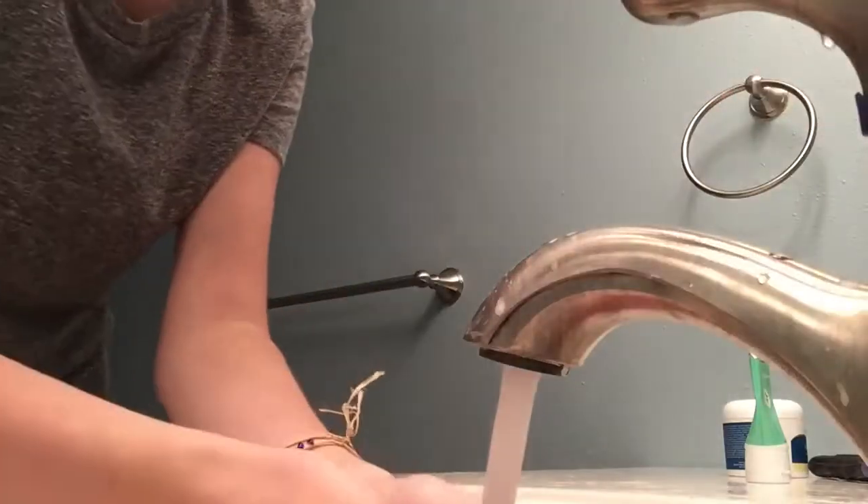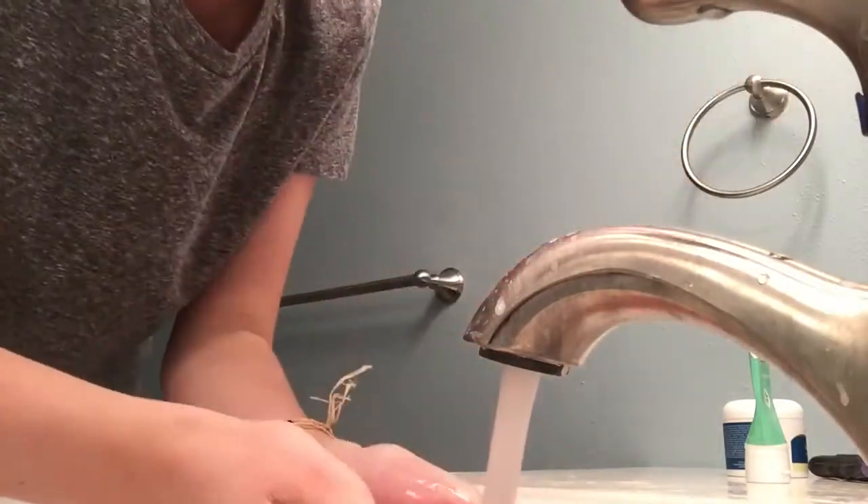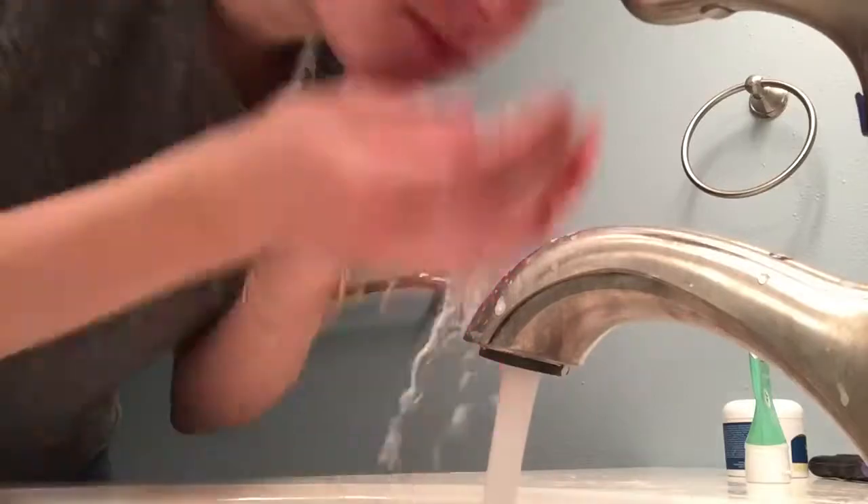I put a little bit on my face and rub in a circular motion until it's rubbed into my skin where you can't see any more white. It helps get into your pores and helps your skin. It makes my skin feel soft and nice. Now I'm going to be rinsing my face — I usually rinse for a little while until I can't feel any more scrub on my face.